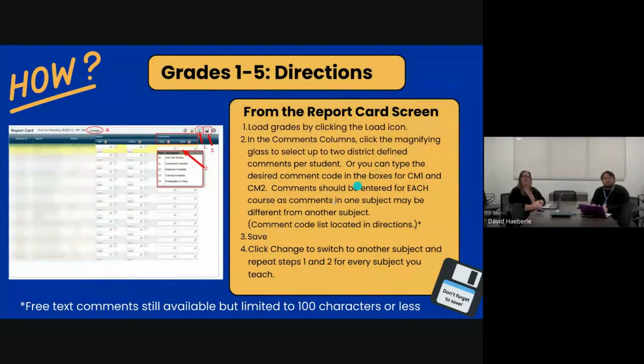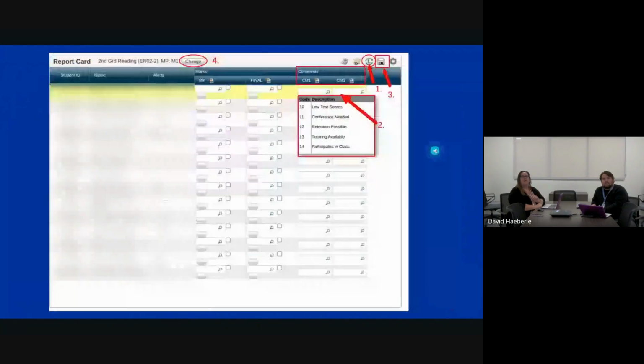Okay, next up, we're going to go to report cards for grades 1 through 5. Your first step is going to be, when you go in to that report card screen, you're going to click on that load button, that little L icon, to load your grades from your grade book.